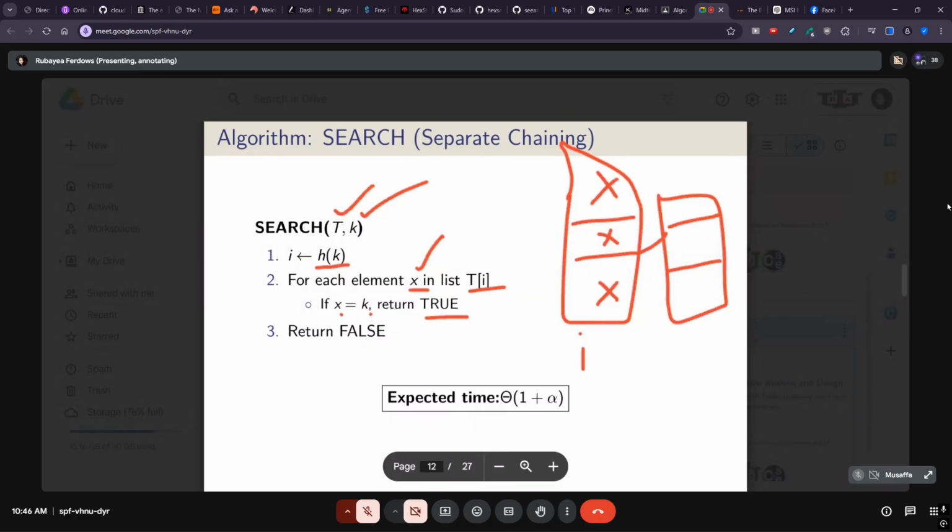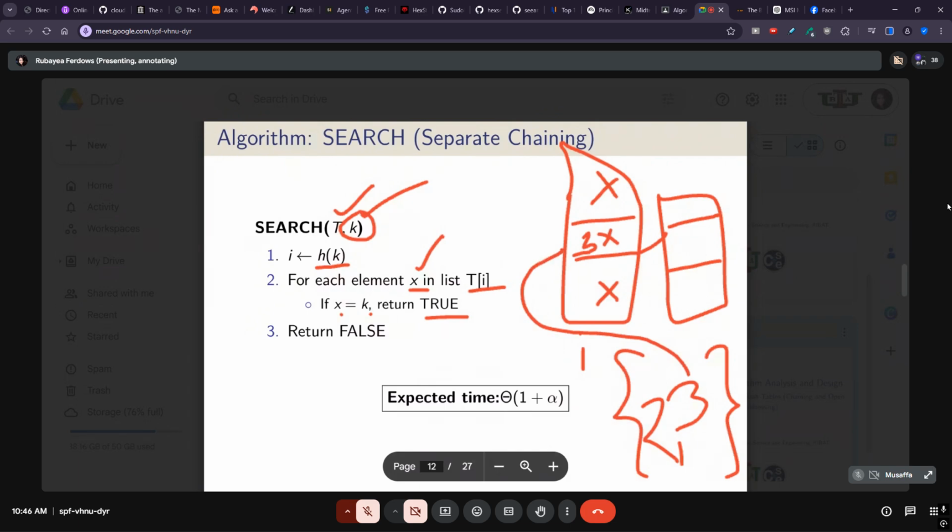So I am going to search for something from my array list, which is k. It has 3 and also 2. So I am storing 3 here. So I will search to see whether this 3 matches with this. If x matches with k, then I got the value, otherwise it's false. Am I clear now? Yes, ma'am.